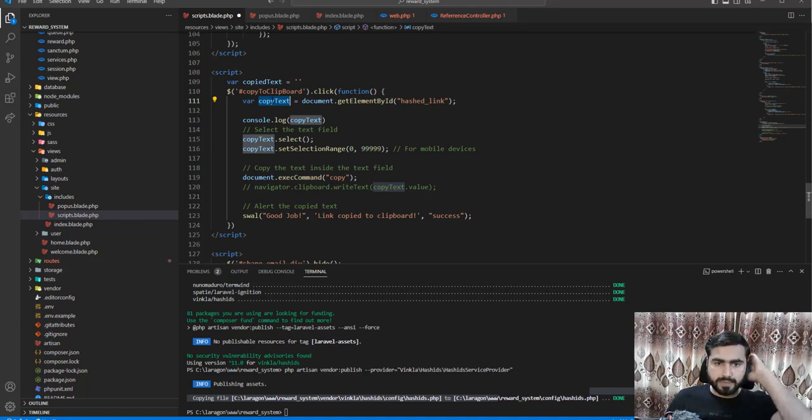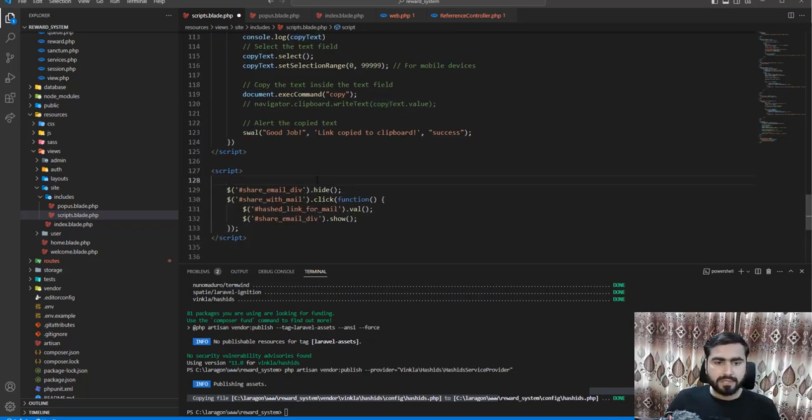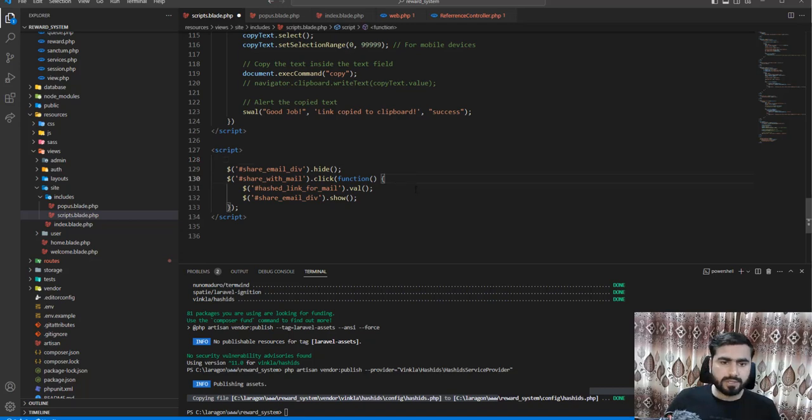So I want to make this copyText, and okay, we can get this through copy dot value, right? We can make this copyText global, so we can access this value outside of this one. So let me try whether I'm still able to use this or not.